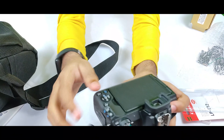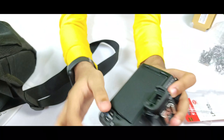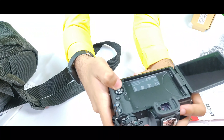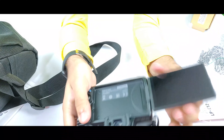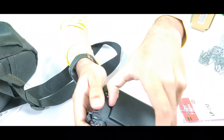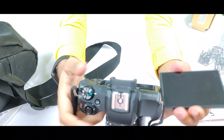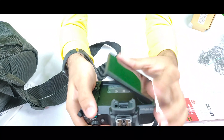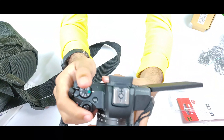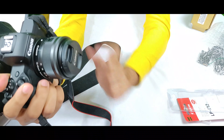This is the screen of the camera — the main display. You can see videos and photos through here. This is a touchscreen, so you can operate it with your hand, or you can use the buttons and joystick on the back. The screen pulls out from the body and can be folded. After folding, you can keep it facing forward for selfies — put the lens towards your face and you can see the display while shooting.